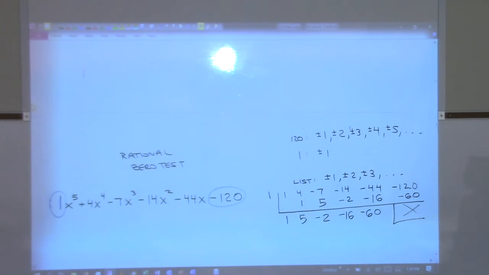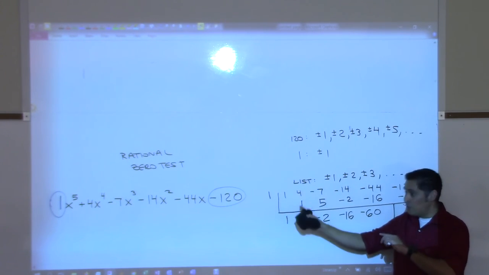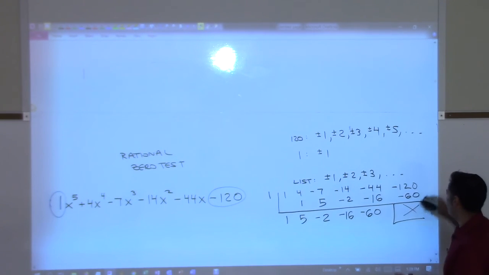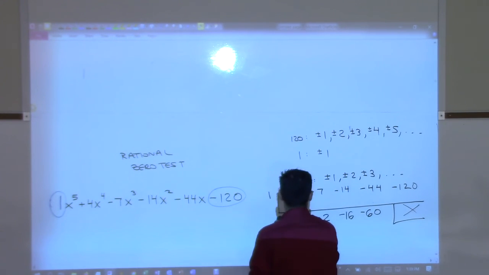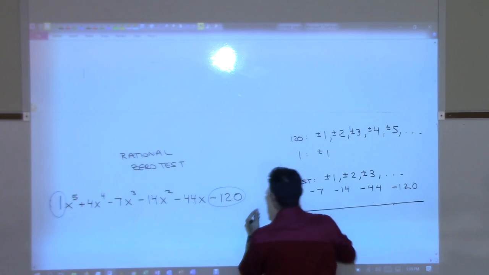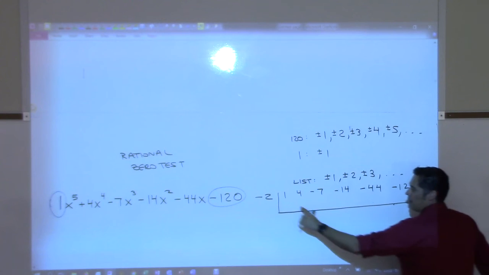I believe, I'm going to save us some time, negative 2 is going to work, okay? Negative 2 is going to work. So I'm not going to do negative 1. I'm not going to do 2, because those would both fail. I'm going to get to negative 2, so I've got to redo this. You see what I mean? I wouldn't expect this on a test. I really wanted to show you what you could possibly do with this. It could get this bad.